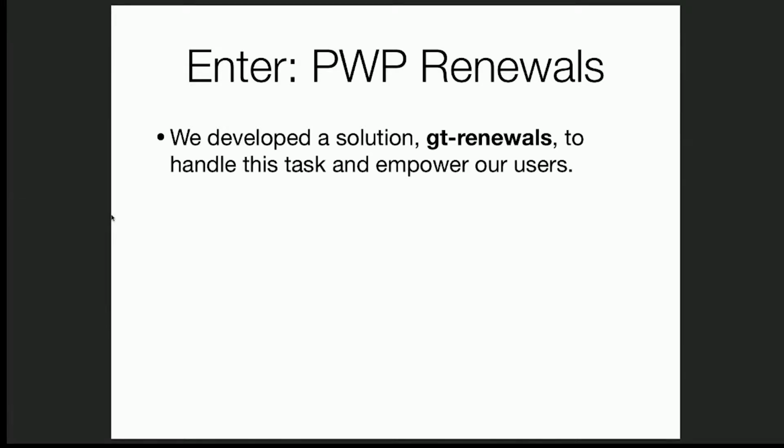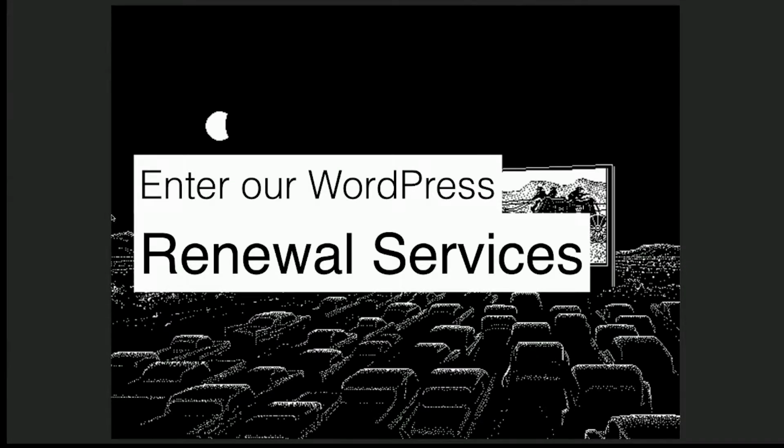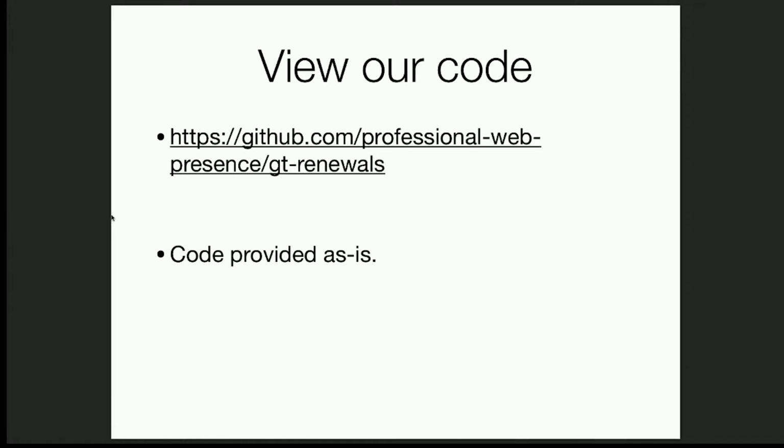And the plugin's only one part of our solution, but it's super simple. I know that name doesn't mean anything to you because it's got Georgia Tech on it with the wonderful GT, but, oh no, where's the code? Ah, there it is. So I'm actually sharing the code with you of our tiny, tiny little plugin. We have it as part of github.com/the name of our product, Professional Web Presence. And we created a quick repository for our GT renewals plugin.